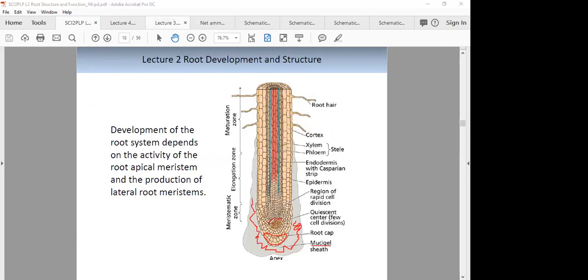Now let's focus in on this region of cells here called the quiescent centre. And what's the story here? Who knows something about the quiescent centre, this group of cells? Who knows what these cells are? What they are, what they do, what they don't do? No idea? Anyone else? You can just say no if you really don't know. Quiescent centre. Very strange region, I think. No idea. Okay.